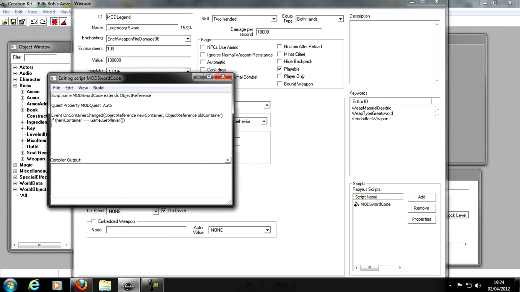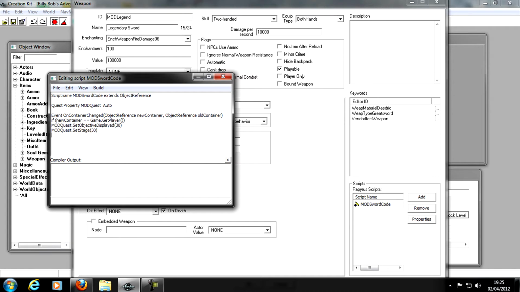Again, this is similar to earlier. We just want to set the objective and the stage, referring to our property, which happens to be our ID. Have I put a full stop or a comma? Full stop, there we go. So set, you should all know this off by heart now. Obviously I don't, because I keep making spelling mistakes. And then remember, we're doing stage 30 this time. And then the same thing again, and then set stage. Why do I keep putting capital letters? Let me go back, I put a comma, let me go back, full stop, there we go.